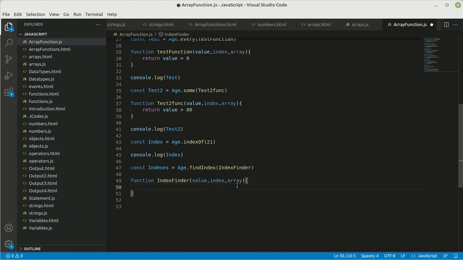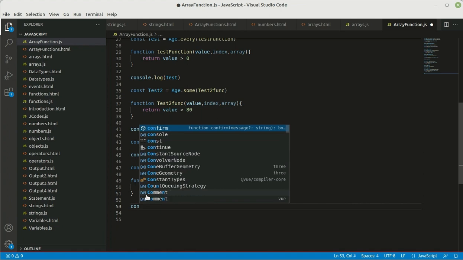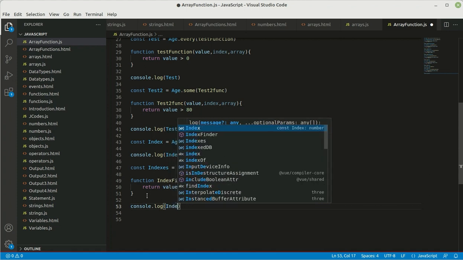Then curly brackets, return, and we want to return the values that are greater than 18. So here we want value greater than 18, and if that is true, we want to see the indexes. So let us console.log indexes.